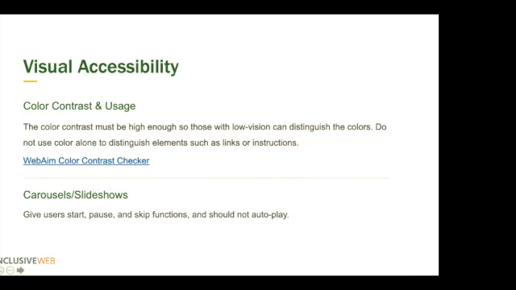For buttons, for example, sometimes as designers, we don't want to call too much attention to a button, but by making it so muted, you are potentially preventing your users or your customers from completing a task. So when you are designing a button or when you're doing links or instruction, make sure that you're not just using colors to differentiate it. For links, for example, make sure that it's either bolded or underlined and in a different color, a combination of both.